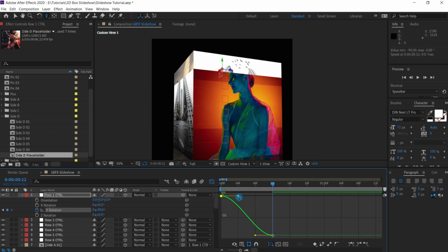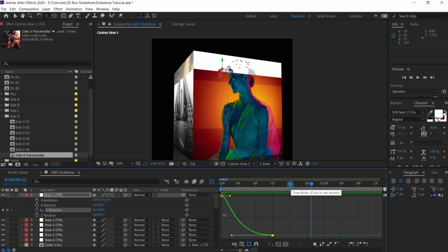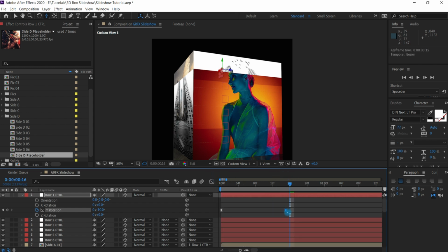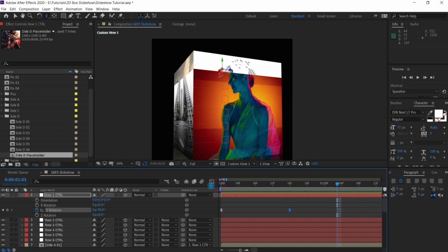Select this point. We want it to start pretty quick. So bring this handle in, holding shift, and this one, let's bring it out. So it'll start very fast, then it'll slow down like this. If you want, we can extend this a little bit more. Let's move this keyframe maybe to 16 and check it out. It's up to you, amigos. Definitely experiment with the timing of this. This actually looks pretty good.